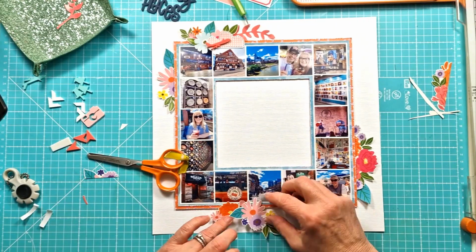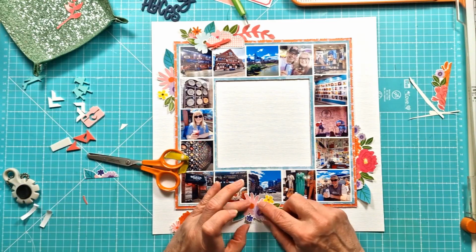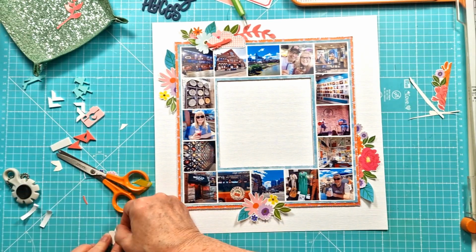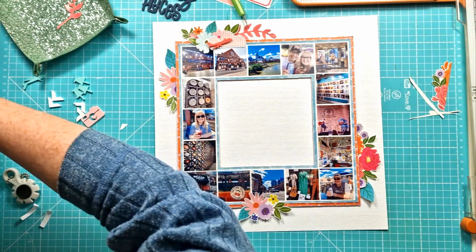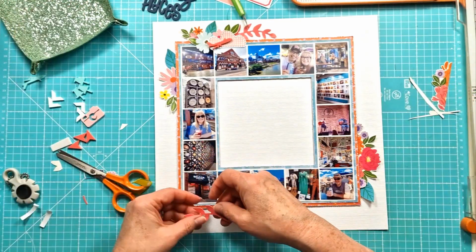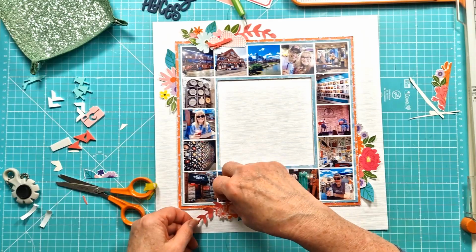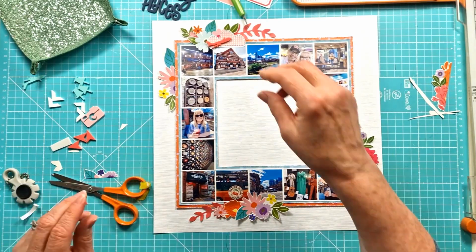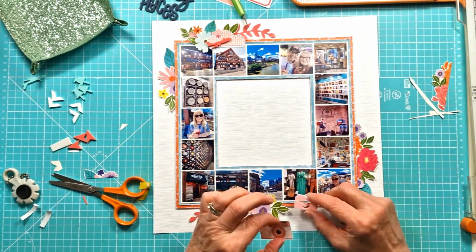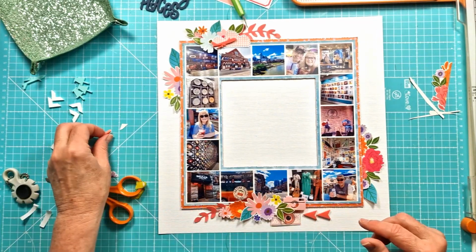And because I'm sitting them over the top of the photo frame, I am just adding some foam pads at the bottom edge, just so it sits up, to make it easier to get it stuck down. And then I can bring in the other paper snips. I've got a camera that I fussy cut out previously, and I'll add that down the bottom. And I do bring in the small pink camera perspective from the June Fox box as well. So I thought I'd double up the cameras down there because obviously lots of pictures.